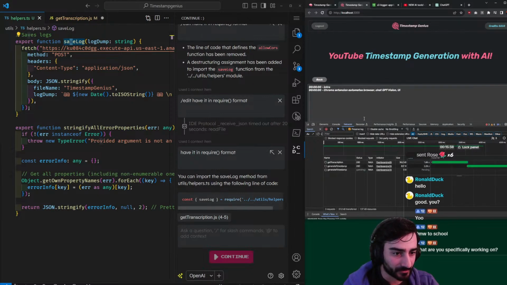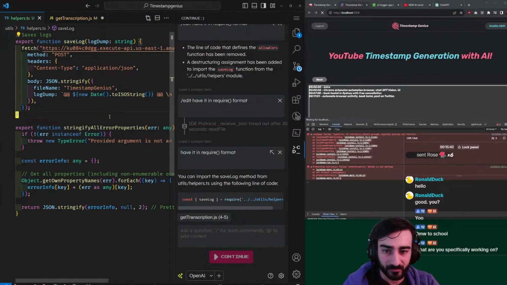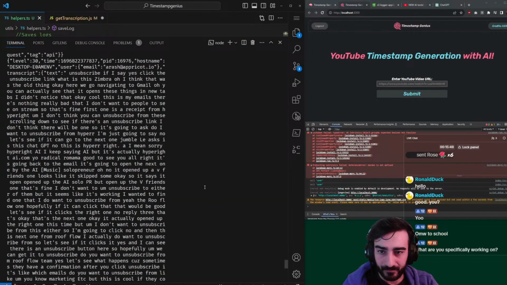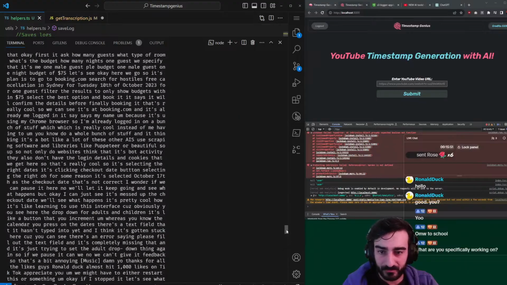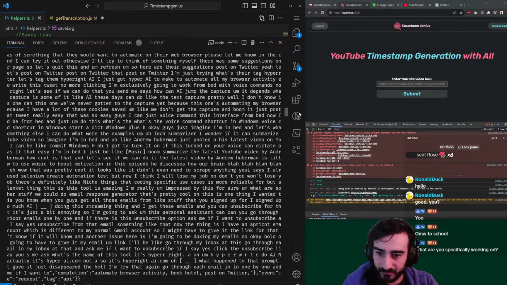Get transcript, generate timestamp. Okay, so that doesn't log it here. It might log it in here because we get all the API logs in here, but in the console on the Chrome browser we just get the front end logs. So let's see.